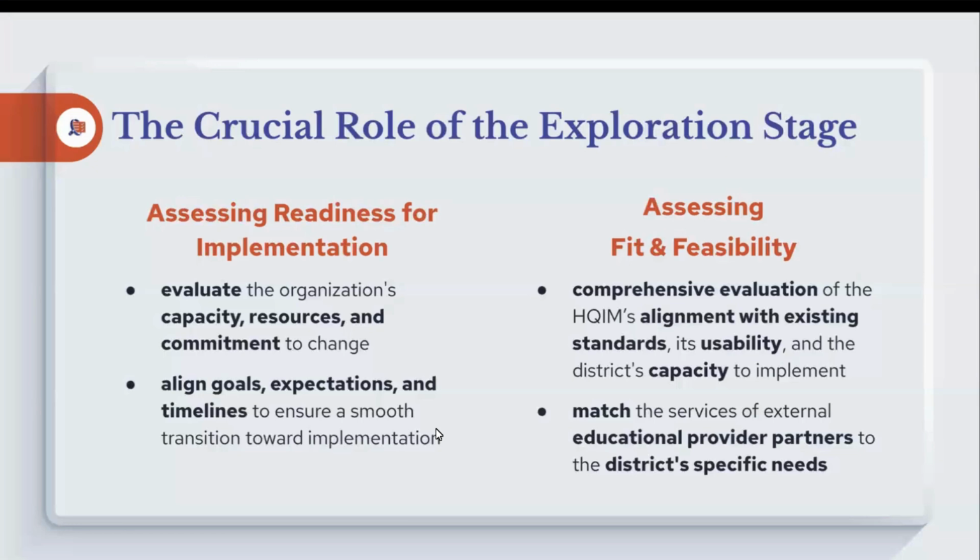Another piece was assessing fit and feasibility. Here's another assessment, and it is twofold. One, there needs to be an evaluation of the selected materials against the actual expectations, the standards, the usability, and the capacity of the district. Why is that needed? Because some districts started implementing a selected program or practice, but because they didn't have enough time to really look at fit and feasibility, they ended up changing programs in the middle of the EIC or towards the end of it. That goes back to affecting their readiness for implementation, losing commitment from stakeholders such as teachers or school leaders, because they don't know that this is actually going to be sustained.